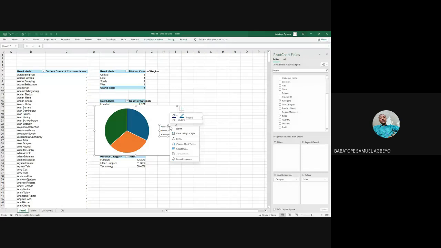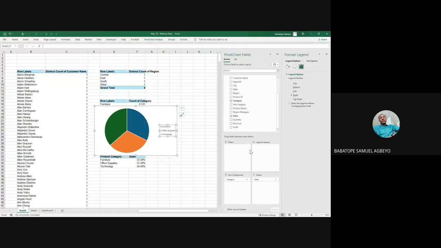For this one that is here, that is the legend. I'll come to my format in legend. Oftentimes I just try to adjust it to myself. I will take this off, then I'll take it to the bottom, so that it should be showing at the bottom. Otherwise, I can still make this overlap as well. I will click on this so that it's not overlapping. Then I'll do a data label.